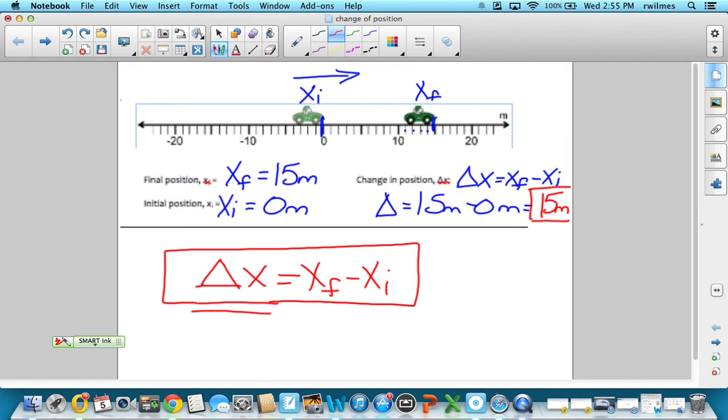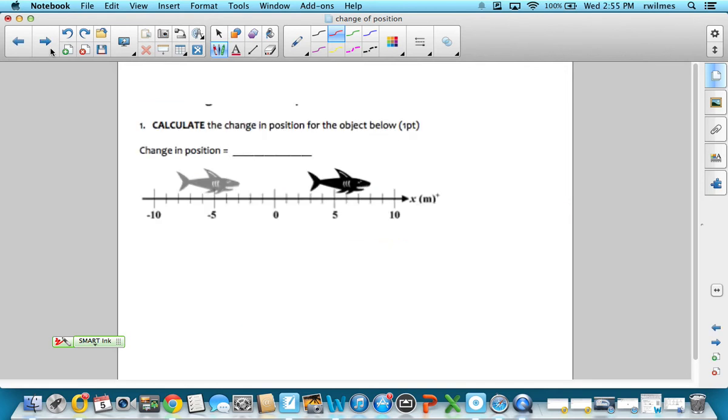All right, let's try that another way. On your quiz, we had a shark, and we do this exactly the same way. We don't have a car, we don't have a front bumper, but we have a front nose. So I'm going to measure from that front nose. Now I know that this first shark is at my initial position. So it looks like my first shark is at -3 for his position, -3 meters. Looks like my final shark is at 6, 7, 8, 8 meters.